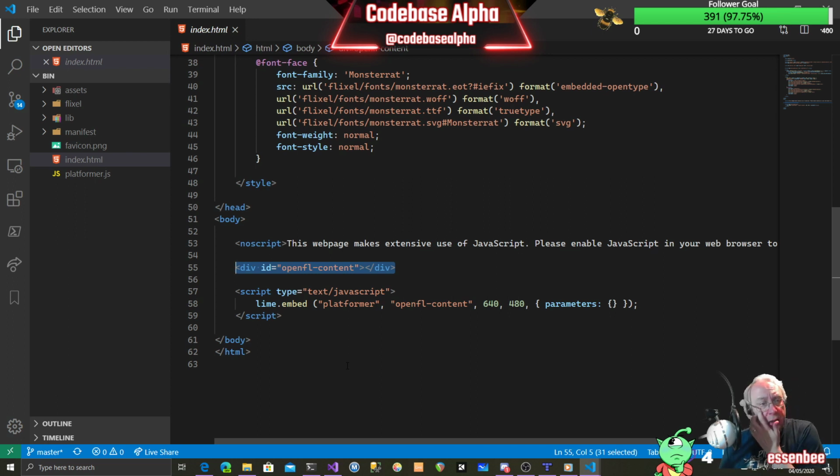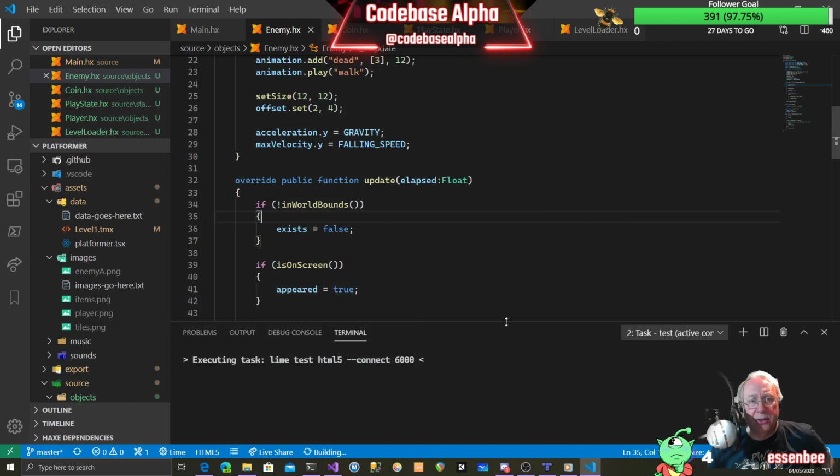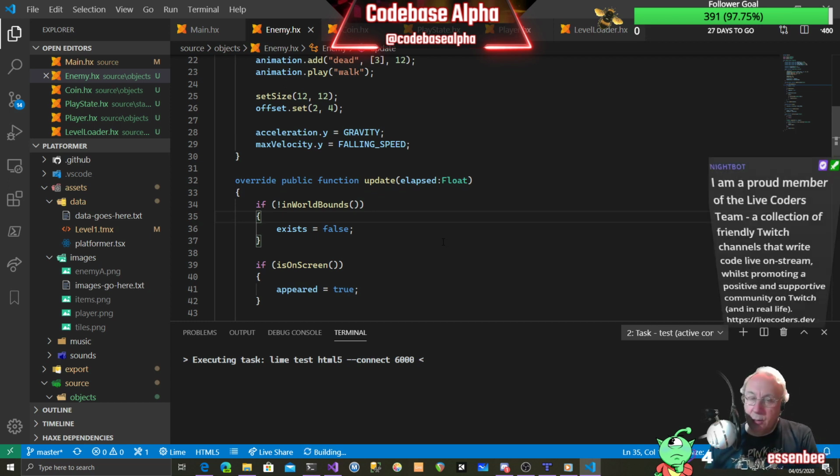It's interesting that it compiles to lots of different targets. I'm using HTML5 just because it's very quick to compile, because it's transpiling to JavaScript, and it's easily visible rather than having to build any kind of native code. But you can build native code, including for mobile applications. And this is HaxeFlixel, one framework which Haxe will use. The one thing I'm hoping to move on to at some point is Heaps, another framework where you can target things like PlayStation 4 and Xbox One, as well as mobile devices and Windows, Mac, Linux, etc.